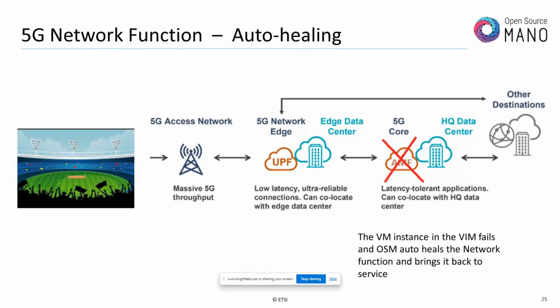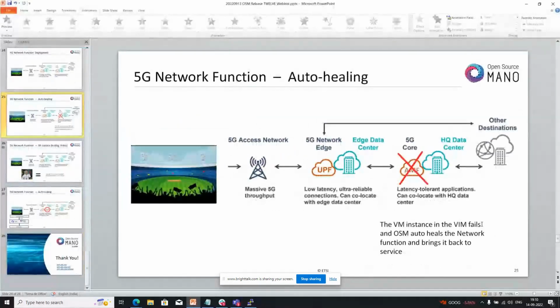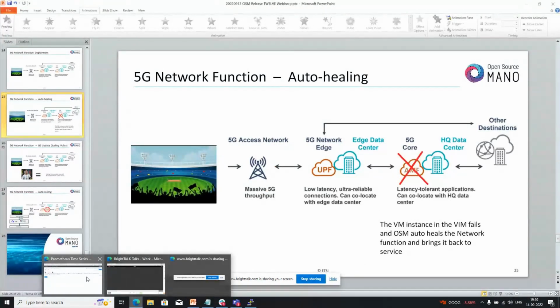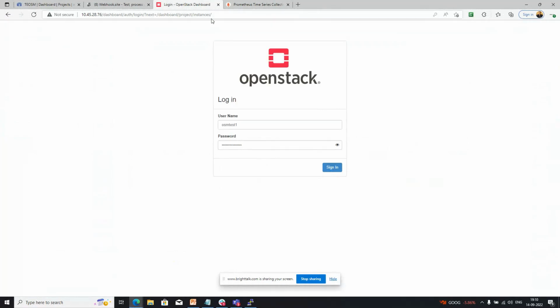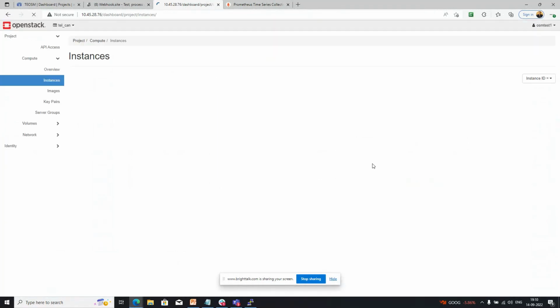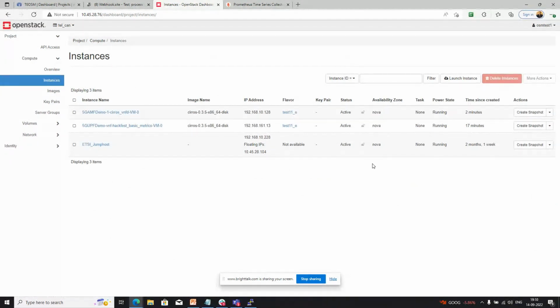As we talked about earlier, the paramount importance is service continuity. So how are we going to deal with this AMF going down? Let's go ahead and simulate the scenario. To simulate this scenario, I'm going to log on to OpenStack. And of course, we are using OpenStack as one example NFVI here.